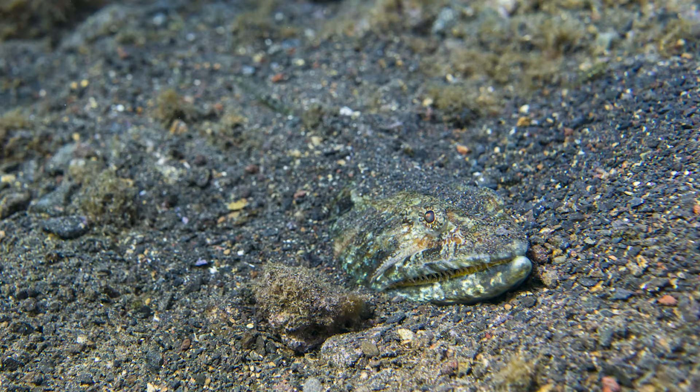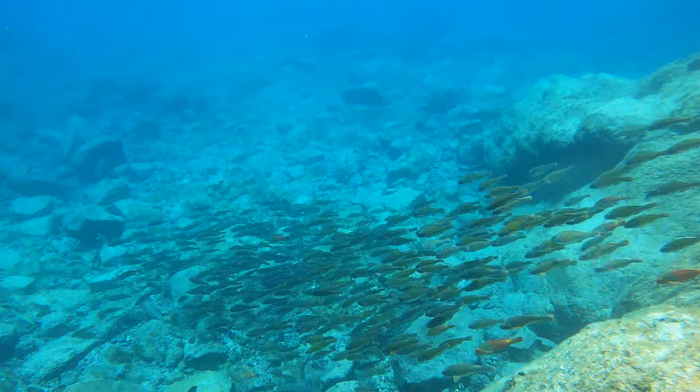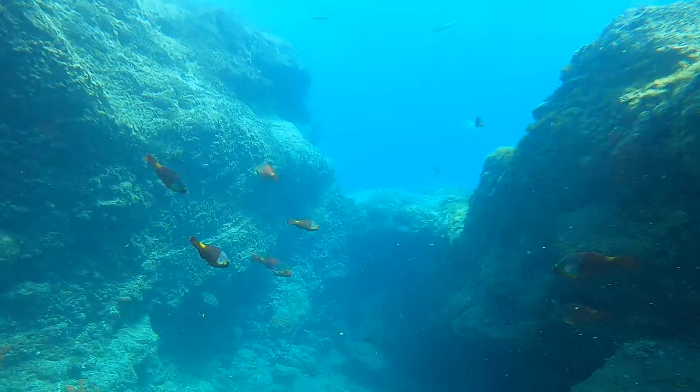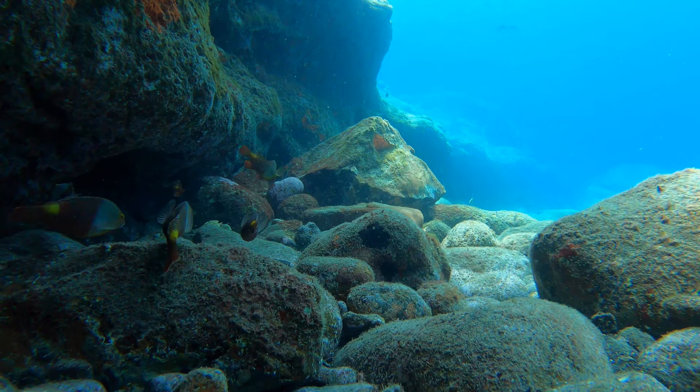These are Mediterranean parrotfish - a whole bunch of males mostly. The females are the red ones. They've got this really sweet way of swimming with their side fins and real characters, their mouths almost like smiley faces. While filming the females, Lou didn't notice until afterwards that there was an octopus in the background - it was so well camouflaged.